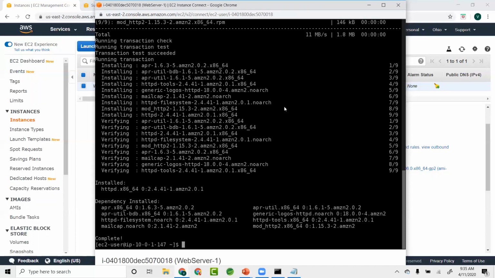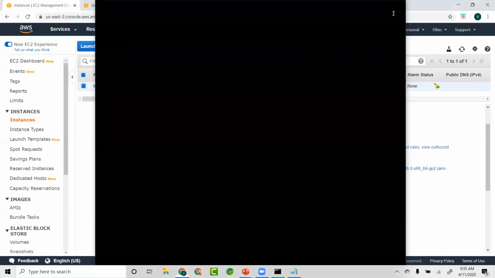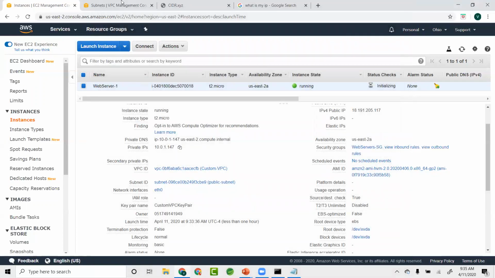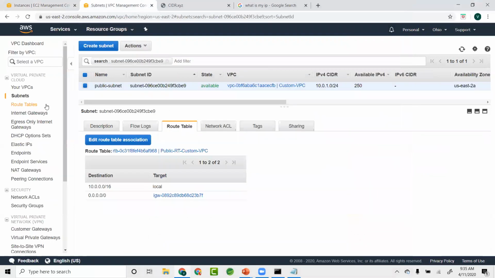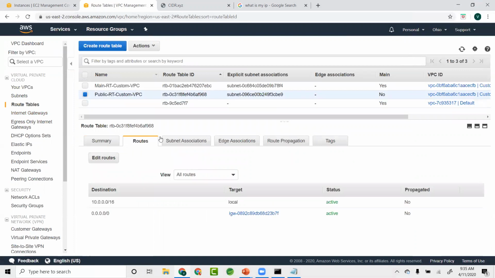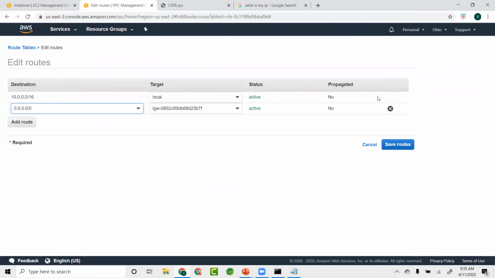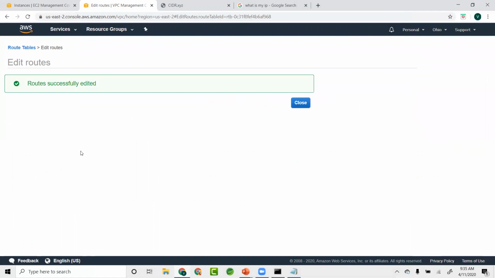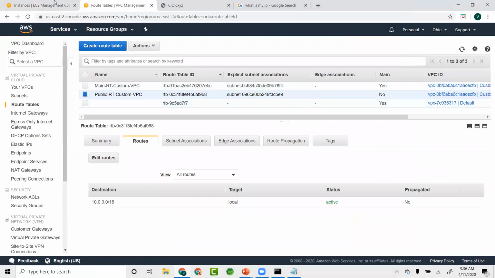Now what I will do, just to show you, is go to this route table. I'll go to the public route table, go to routes, edit routes. I will take this one out and then save routes. What did I just do?